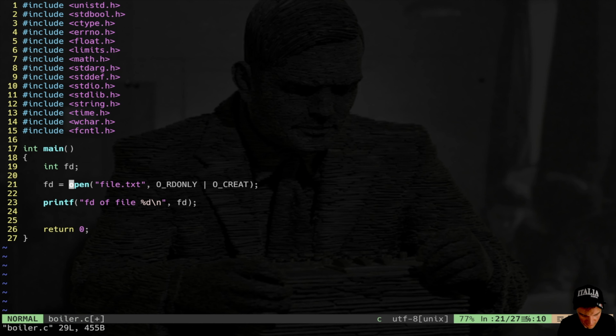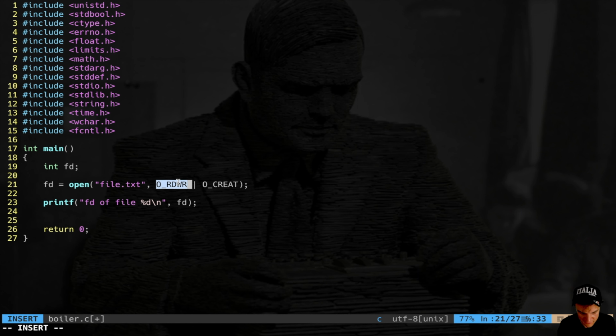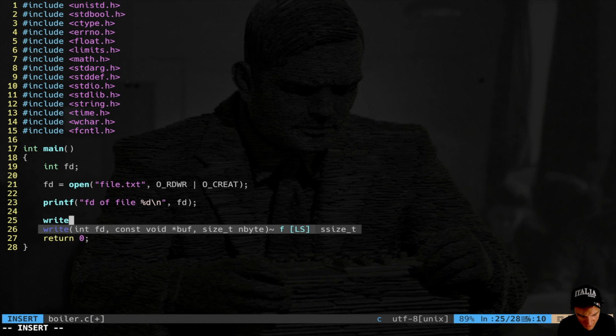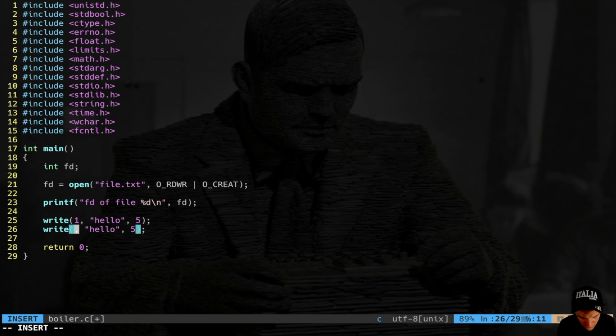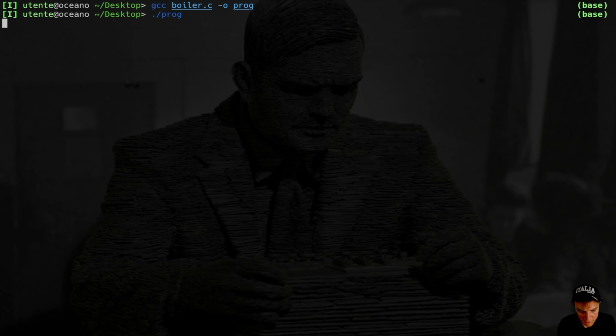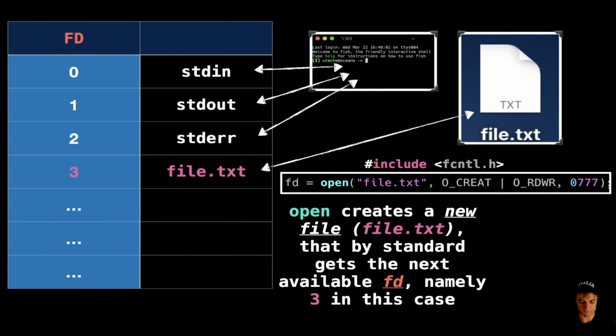So now I'm gonna do something. I'm gonna say read and write. So I have the permission to write also into the file. And I do write in the standard output, hello 5. And here I do fd. You perfectly understand what is going to happen, right? Compile and launch. I have one hello that has been written in the terminal, and the other hello has been written inside the file. As easy as that. So here you have the view, right? With the write function, you can decide in which file you want to write. The terminal is considered as a file.